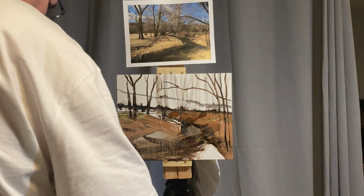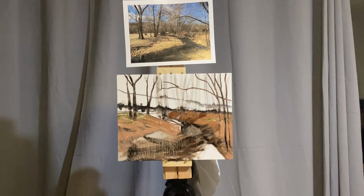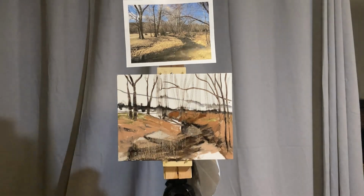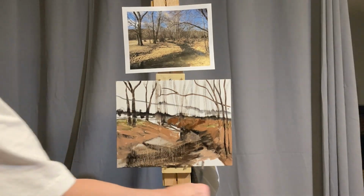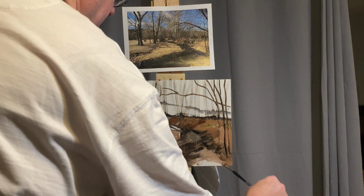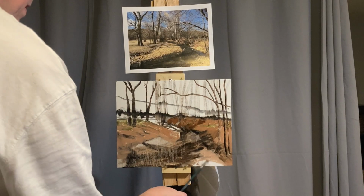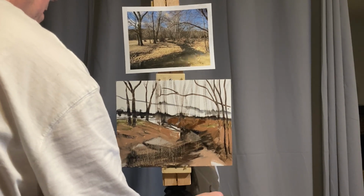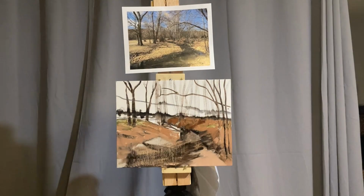I'm not trying to paint a realistic scene of this photo reference. I'm actually trying to loosen up and experiment with the colors and trying to interpret the colors of the scene in a different visual way that may be more exciting than what I actually saw in the photo reference. Because after all, the goal of the painting process is not to create something that looks just like the photo. I hope that the reason I'm painting is to produce a work of art, to show others my interpretation of this particular scene that I experienced.